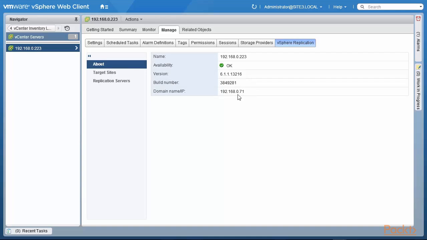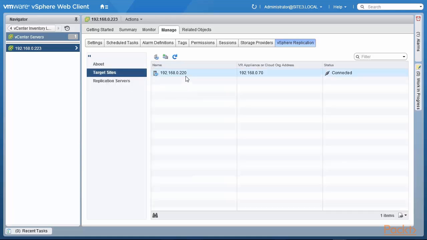The address of the replication appliance is 71. The target sites, we've seen that before. The vCenter is 220, which is headquarters vCenter, and it is talking to the replication manager, which is at address 70. So replication manager at address 70 at headquarters is talking to replication manager 71 at this branch site, which is running vCenter 223.